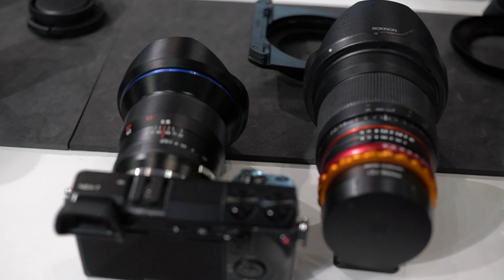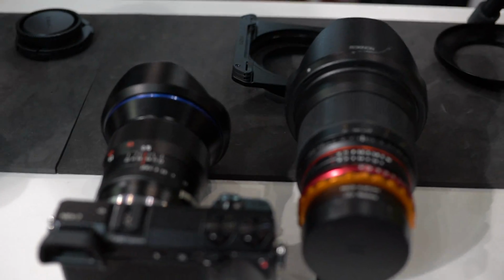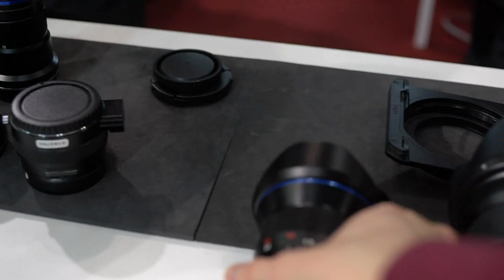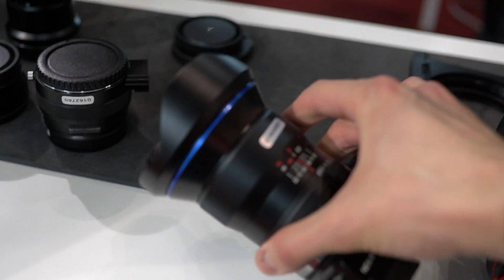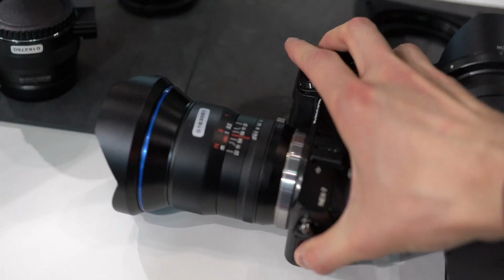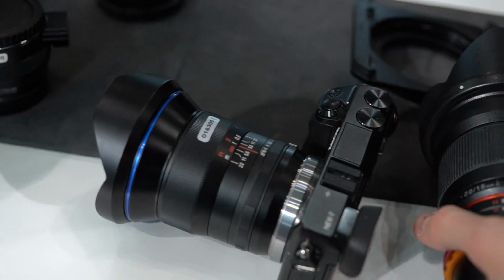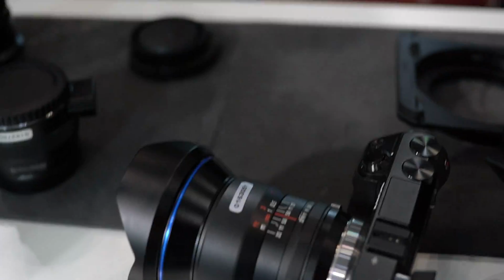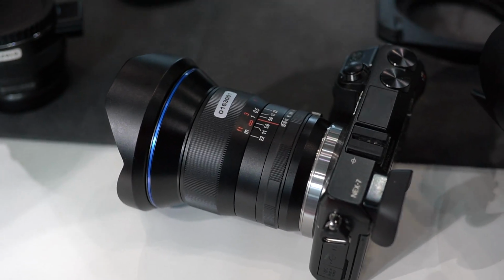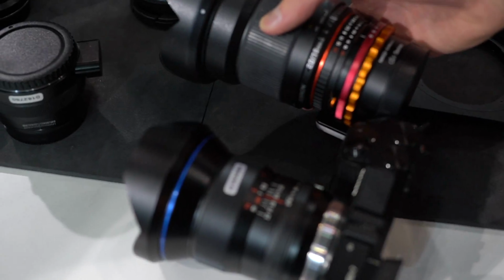Alright, I'm here at the Laowa stand where I've gotten my 105mm f2 to 3.2 that I love so much, and I'm taking a look at their new prototype 15mm f2 that's designed specifically for mirrorless. This prototype right here is for email only. It's very compact, built very well, just like the 105mm that I own. What I'm going to love about this lens when it becomes available, even if it doesn't perform perfectly, although it's being advertised as another zero distortion lens, just like their 12mm, is that it's significantly smaller than my 16mm Rokinon.